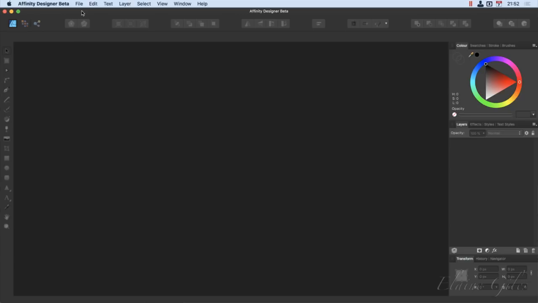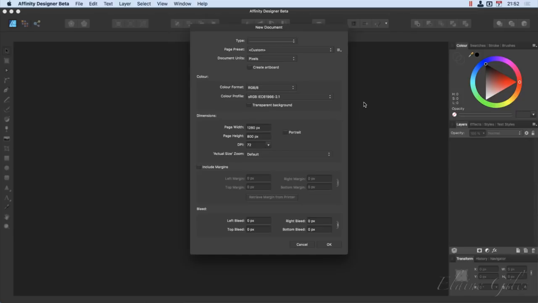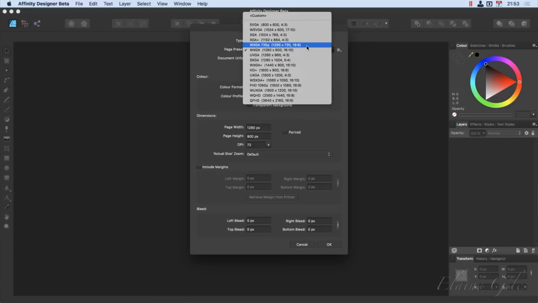If I go into File and go to New, this is the new file dialog box, and it's been like this since it was very first released, which unbelievably is 4.5 years ago. And up here, we had 5 groupings of presets: print, press ready, photo, web, and devices. Now, web was quite handy for me because I use a lot of 720, which is 1280 by 720 pixels, which is a 16:9 ratio.